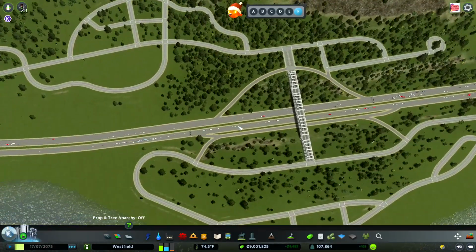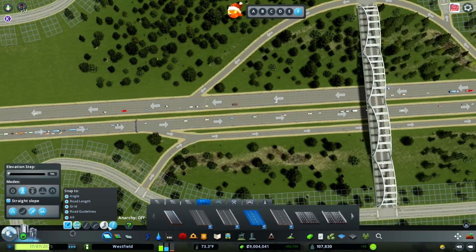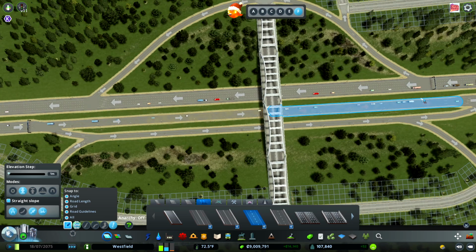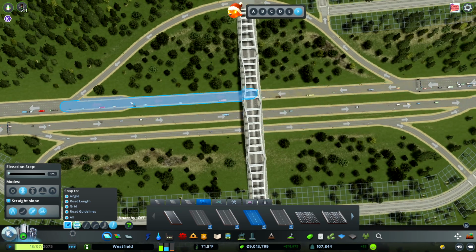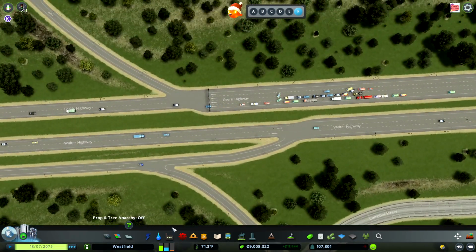Okay, now we have actually a functioning interchange. I don't know why I thought I did that when I didn't. Okay, let's actually make all of these 2 lanes. That way all of this is a little bit more seamless. We're getting some weird merging issues over here.